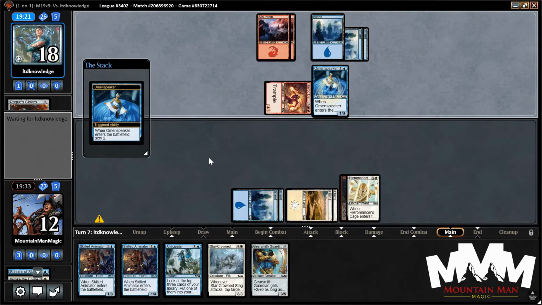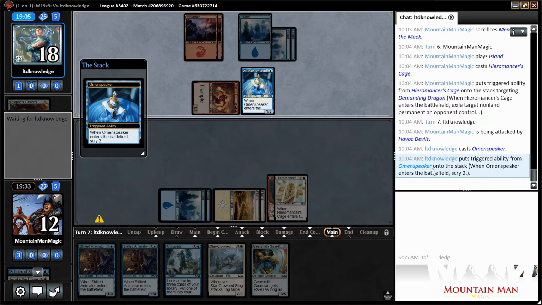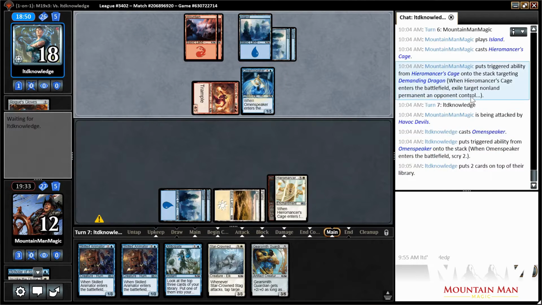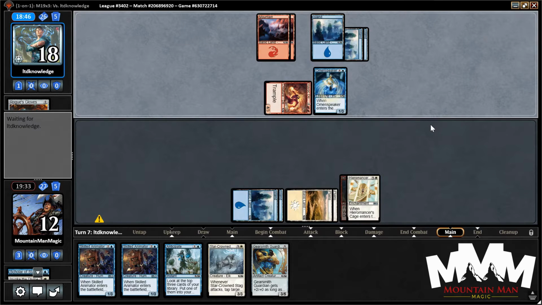Okay, Omen Speaker, that's not... There's definitely worse things we could have seen. Turn, what is this, 5 or 6? Come on. What are you doing? Well, I'm assuming they're not just scrying 2 to the top if they're thinking about it. Come on. Two on top. Okay, well, never mind. Shows what I know.